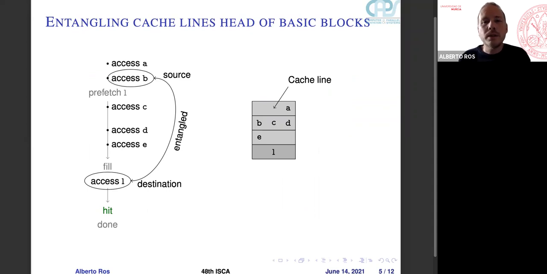A basic block is a runtime basic block. So let's see, for example, this code. We have A, B, C, D, E that are consecutive instructions, and E is a branch that jumps to access L. They fit in these three cache lines: A in the first cache line, B, C, D, and then E and then the branch that goes to L. So since these are consecutive, we call this a basic block at runtime, and L will be a different basic block.